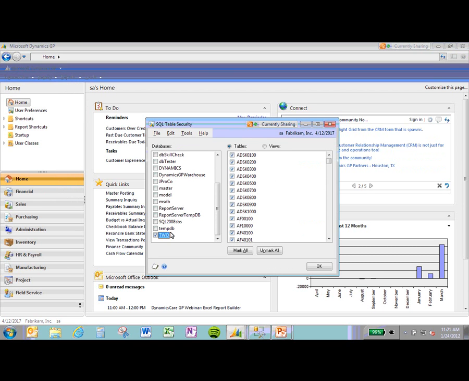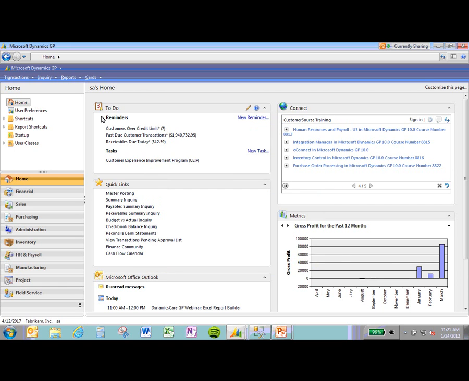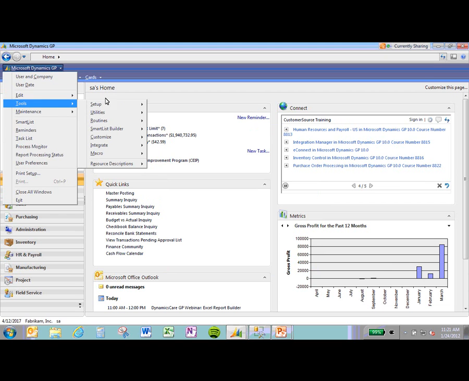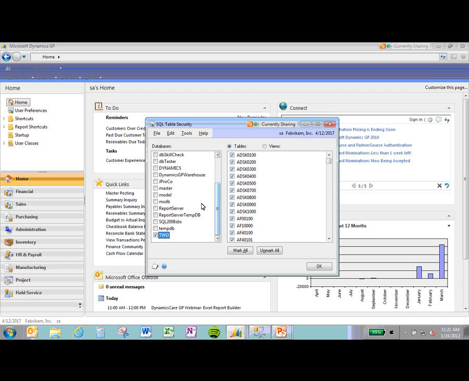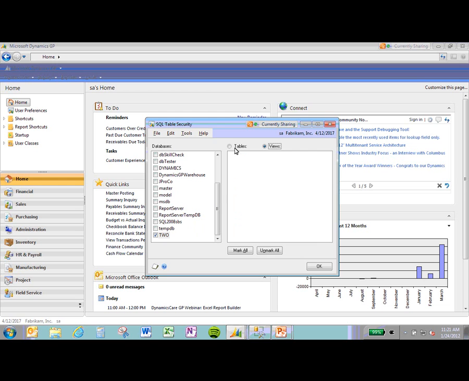This is a particular database. What views, and we'll talk about those a little bit later. But without accessing or granting access to these particular tables or the views, when we go to create the report, you're not going to be able to see those things. So it's very important that, again, just real quickly, Tools, Smart List Builder, and then Security, SQL Table Security. It's important that whatever particular role you're working with, you make sure that you are on the right database, you have the right table selected, and that you also have the right view selected.